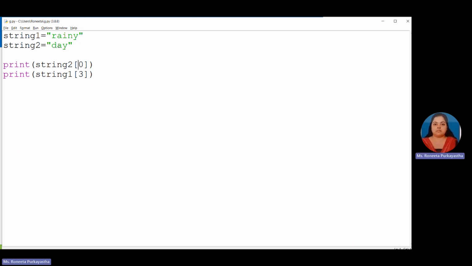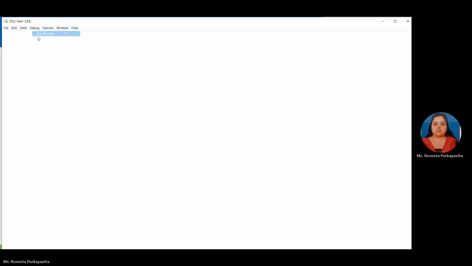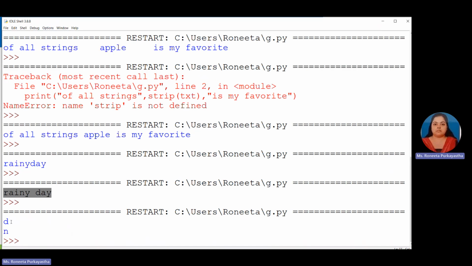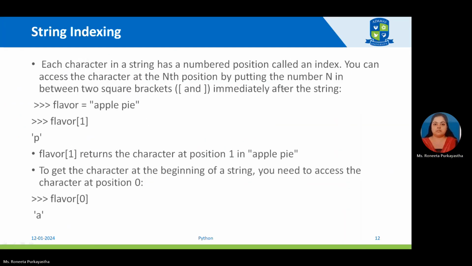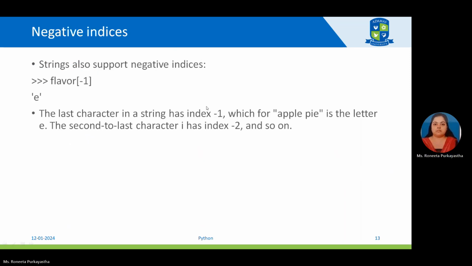String 2 should give us D at the 0th index, and for string 1 we should get N as the third index character. Yes, we got the output as D and N. So I hope you understood the concept of indexing in case of a string.